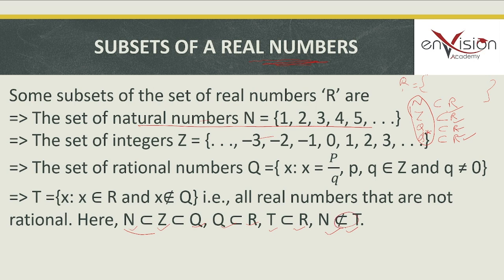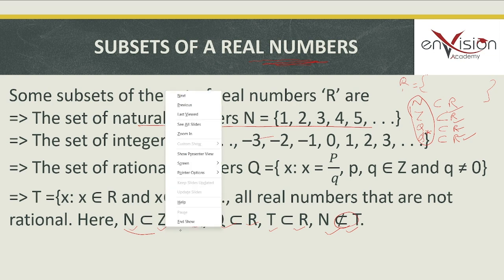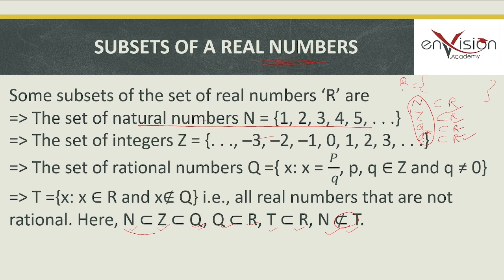N is not the subset of T. Means अब यहाँ पे क्या बोला गया है कि अगर सेट ऑफ नेचुरल नंबर इंटीजर्स का सबसेट है, इंटीजर जो है दैट इज अ सबसेट ऑफ रैशनल नंबर्स, रैशनल नंबर्स इज अ सबसेट ऑफ रियल नंबर्स, इररेशनल्स इज आल्सो सबसेट ऑफ रियल नंबर्स. तो जो नेचुरल नंबर है दैट इज नॉट अ सबसेट ऑफ इररेशनल नंबर्स. नेचुरल नंबर्स जो है वो इररेशनल नंबर्स का सबसेट नहीं है. ओके, वी नो दैट.